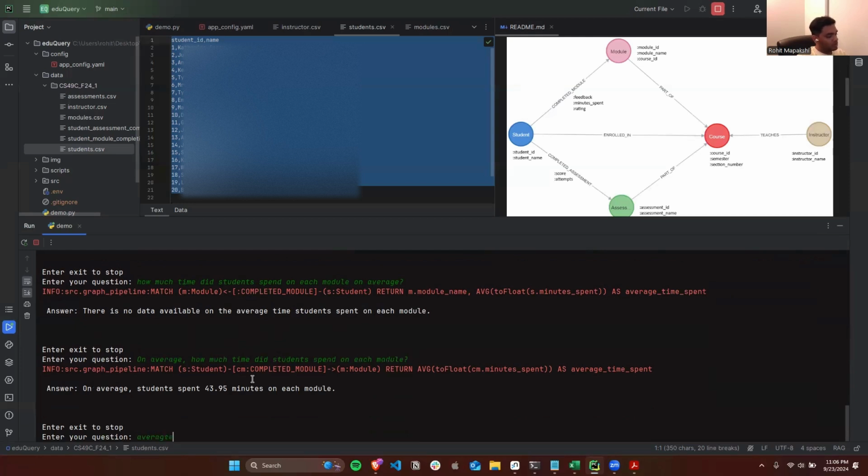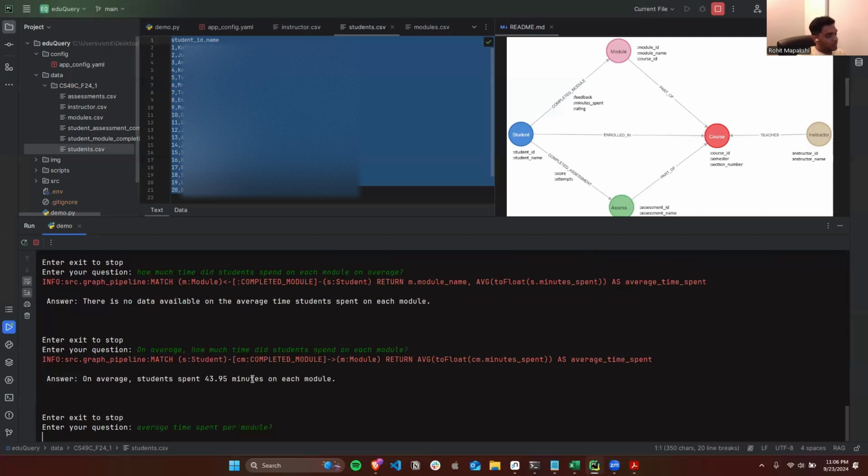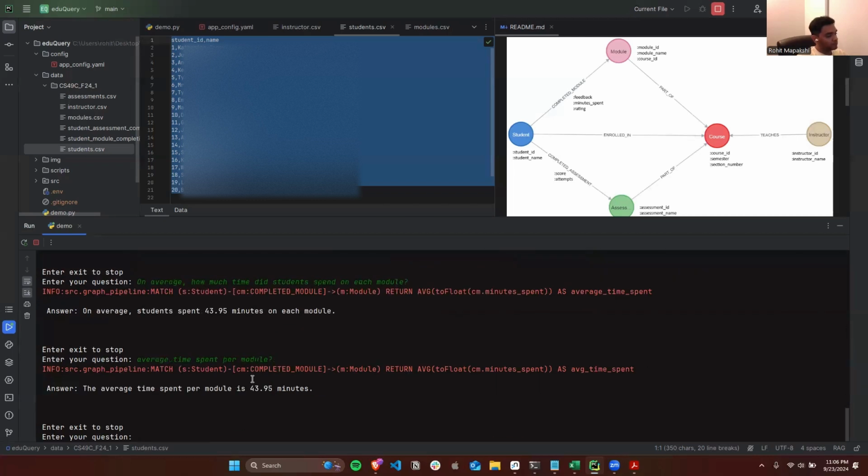Okay, average time spent per module. Okay, this is not what I want. Average time for each module.